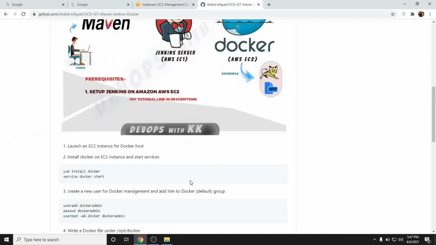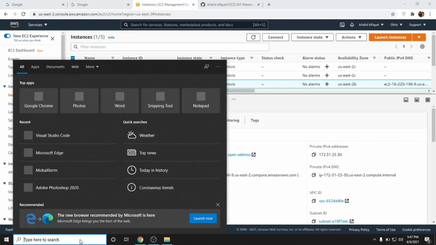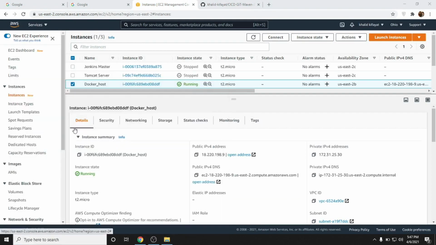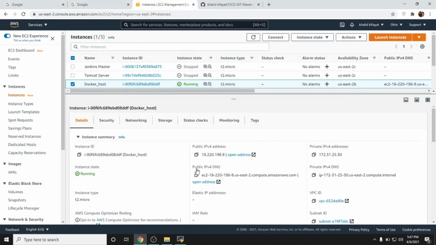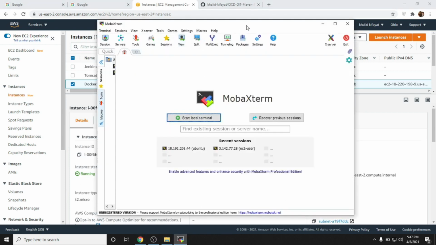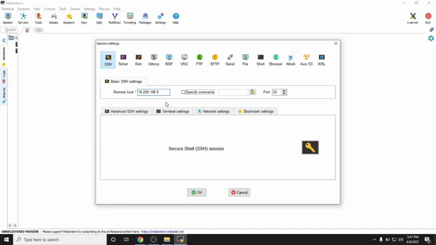Okay, so I'm going to configure the system. I'm using the SSH software MobaXterm. The username here is ec2-user.